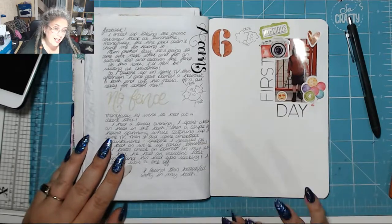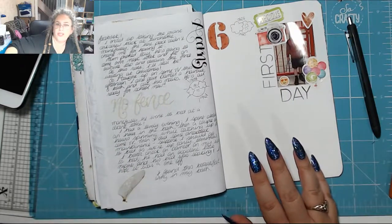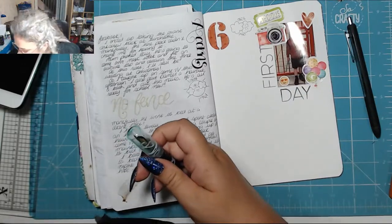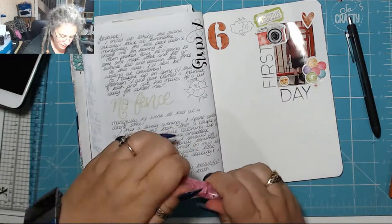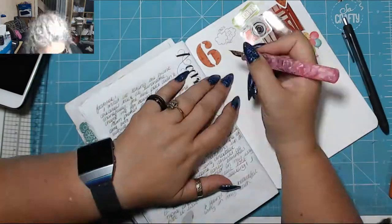So yeah, I'm going to use the new green pen to journal a little bit. And no, not that one. New green ink in the new pink pen. The Noodler's ink, and let's have a look and see what we think of it in the Tomo River paper.